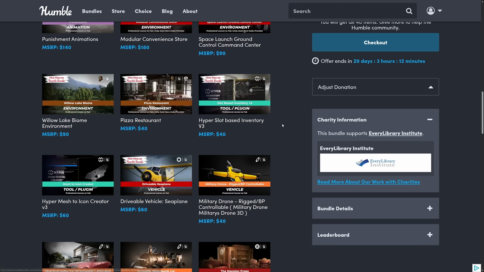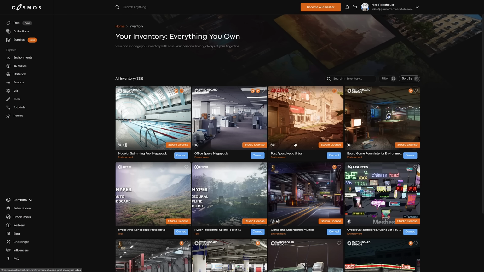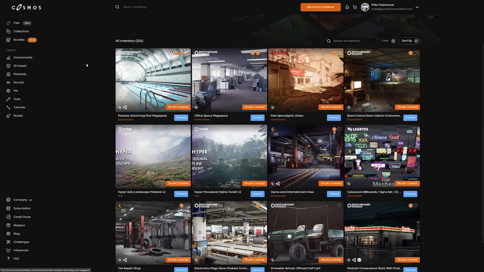All the Unity stuff, anything that's marked directly as Unity right here, you'll get a redemption for the Unity Asset Store. On top of that, you will get these on the Cosmos via a single key. So this is the Cosmos Store here. There is a plugin to get things from here directly into Unreal Engine, by the way. That's what I think the rocket that you saw earlier on was all about.